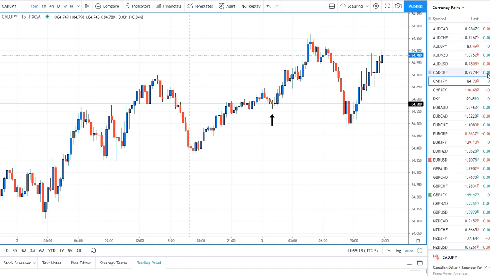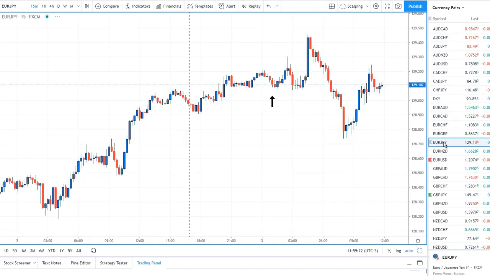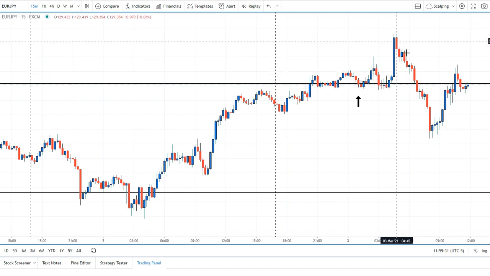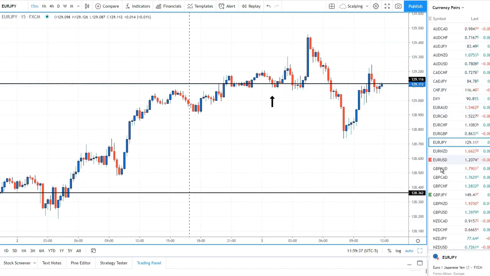The Euro Yen is right here. The buy was right here. This trade here went up, made enough to make a profit on it, and came back down against us, and then it went up and then down and jacked around like this. So that's what happens.